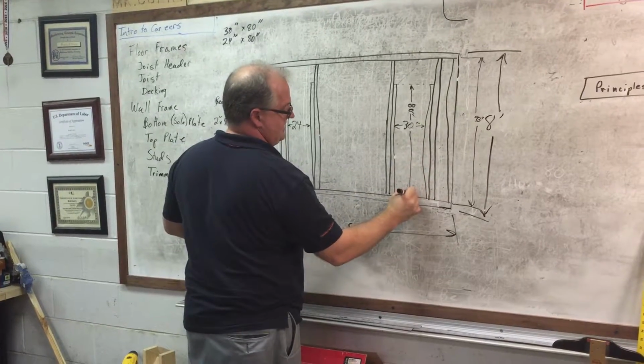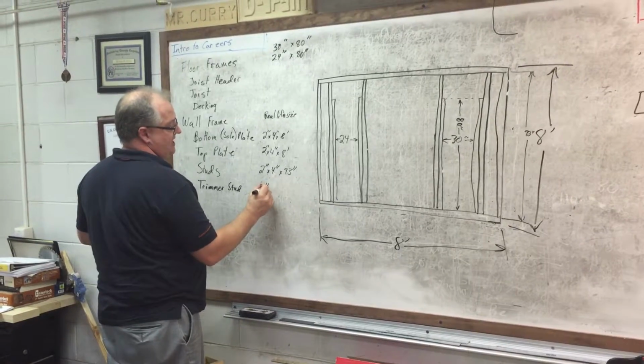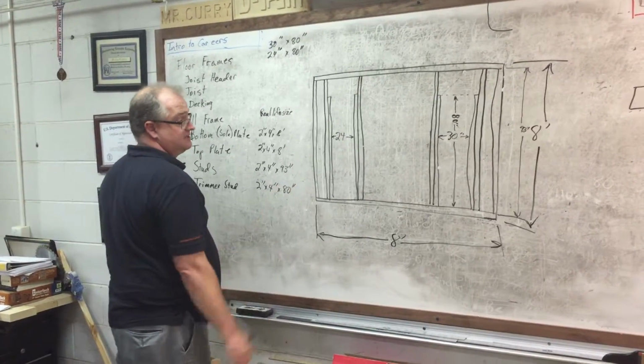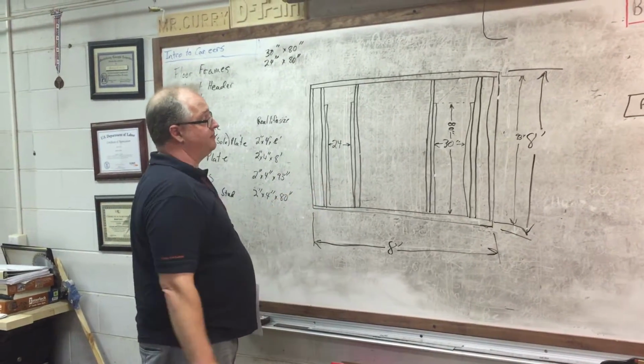So that will be 80 inches there. So our trimmer studs are going to be a 2-inch by 4-inch by 80-inch to cut those. And we're going to need 4 of those, 2 for each door opening.